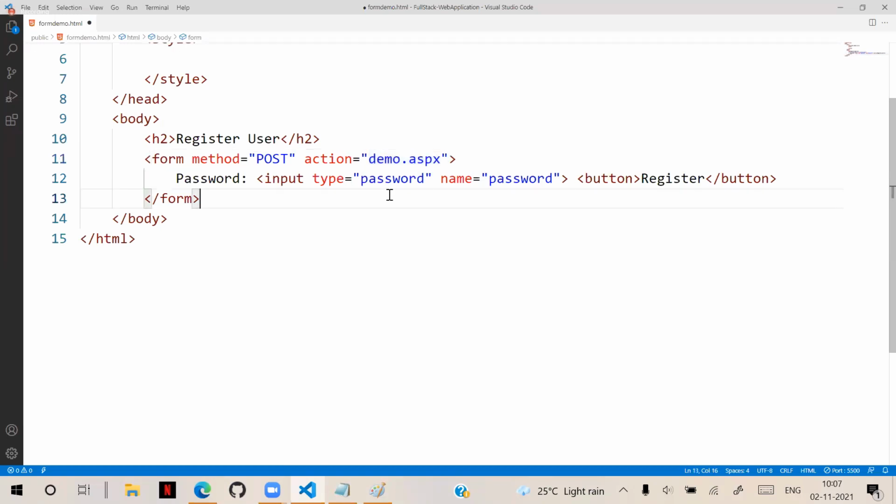So later you are going to learn about them. As of now, we don't have any server-side pages or server-side technologies, so action cannot be defined. I'm just roughly showing you how it is configured. Later, when you have a server-side technology, you can post into that, and it will collect the information and use that information.